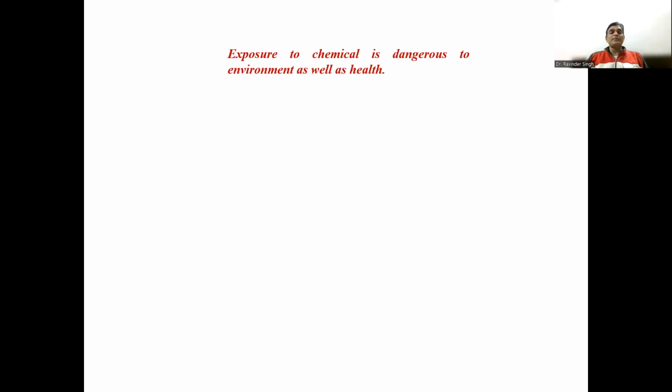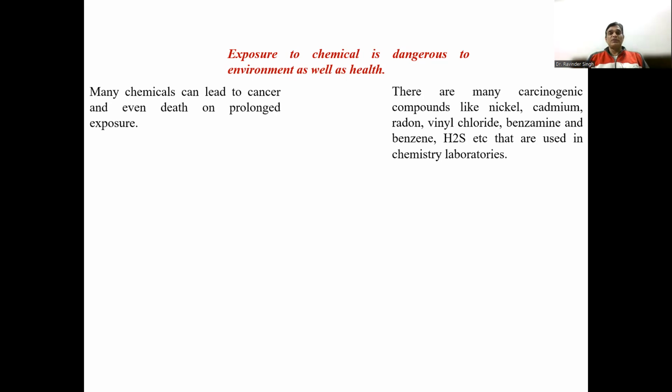If a person has been exposed to chemicals which may be dangerous to the environment, to human beings, to the animals, which may also lead to death, it is very harmful for all human beings, all living organisms. Many chemicals can lead to cancer and even death on prolonged exposure. There are many carcinogenic compounds in our laboratory, like nickel, cadmium, radon, vinyl chloride, benzene, H2S gas, etc.